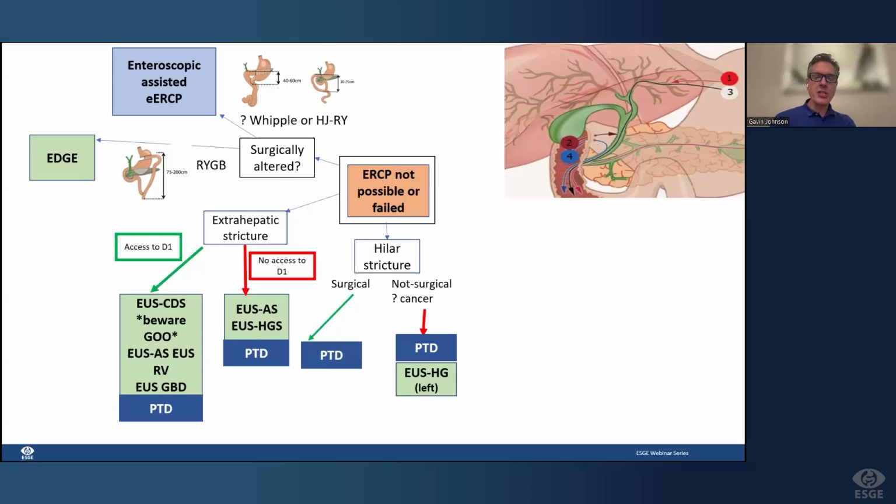So if this patient is set for surgical resection, you need to have a very careful conversation with your surgeons. They may not want us meddling across the gastric wall for HGS, etc. They might want all that intact. And often this is a role where we might be doing primary PTD for a patient who's bridging to surgery. If your intention is purely to palliate, then this is an excellent indication for an EUS hepatogastrostomy, so option 1.